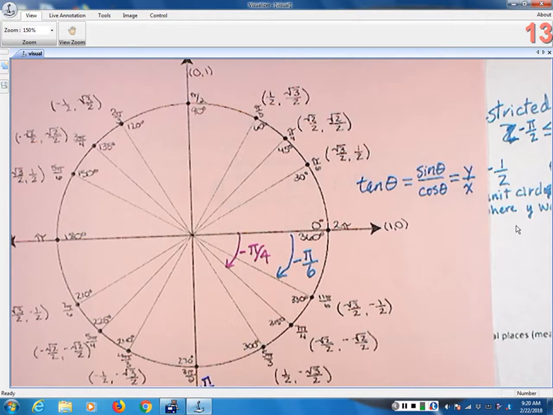Theta equals that. When you write tangent theta equals that, and then the restrictions on the domain for your tangent function is this. And then you look on the unit circle between minus pi over 2 and pi over 2. So you do have to divide your y by x and try to get that, and rationalize that.